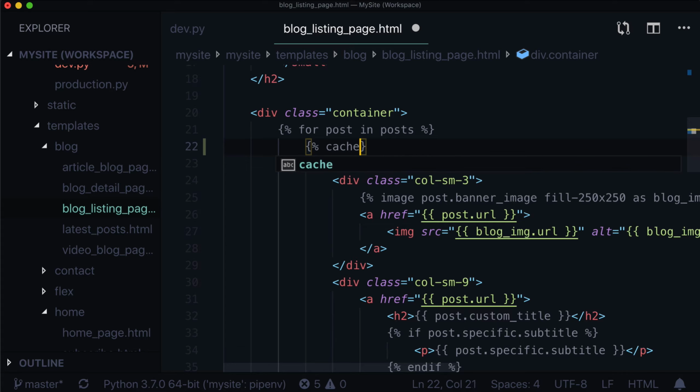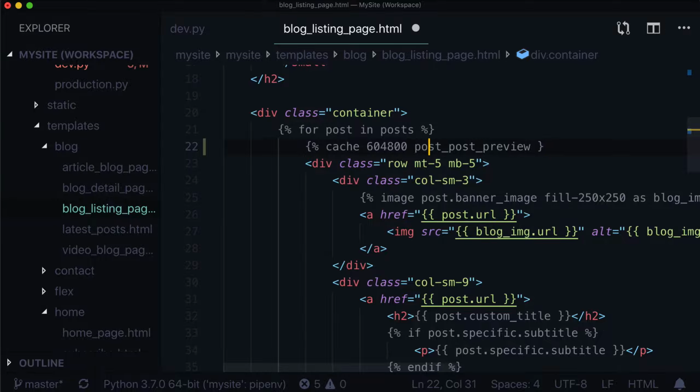So we're going to use the cache template tag. How long do we want to cache it for in seconds? Let's cache it for 604,800. I think that's a week in seconds, if I remember off the top of my head correctly. And then we want to give this a name. So let's name this blog post preview. And let's also give this a secondary ID.